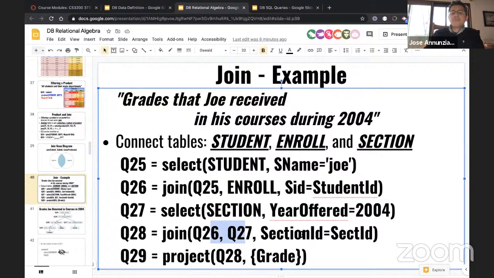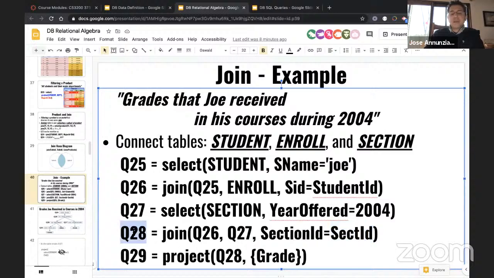I'm going to say, well, I don't want all the sections. I don't want all the enrollments. I only want those enrollments where the section was 2004. So we can take the enrollments for Joe, of which there would be some enrollments in 2005, 2006, or 2001. We only want to filter the ones for Joe and match them with those sections of 2004.